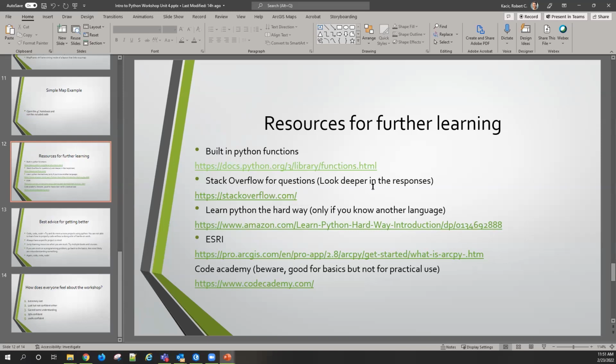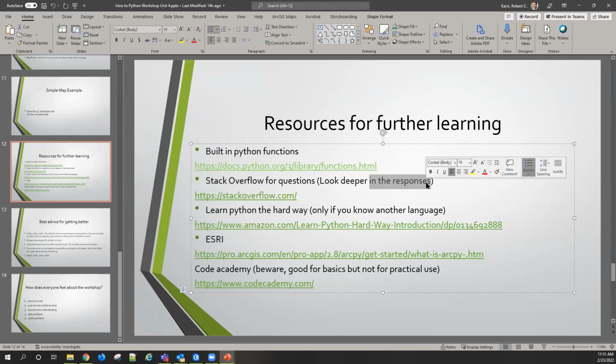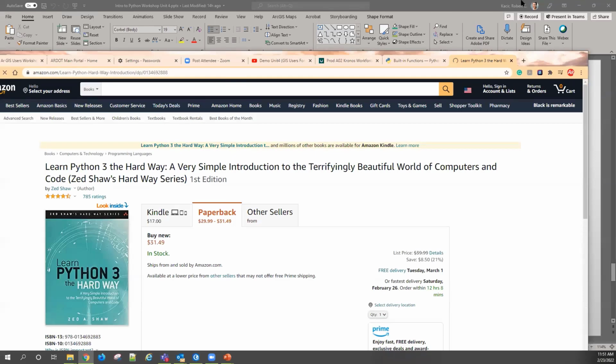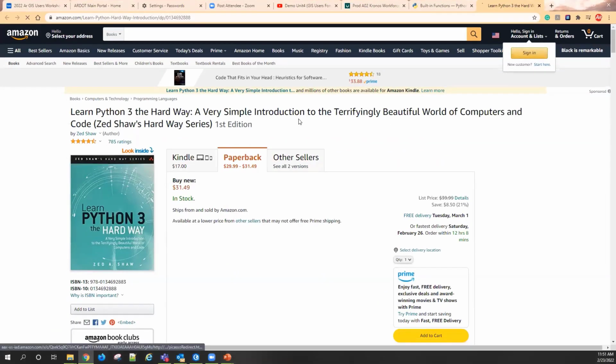Stack Overflow. If you search any particular questions you have, chances are there will be a Google result where someone has asked it before. Maybe not your exact question, but one that's really close. If you are someone who has learned another programming language before, your first language is your hardest one.